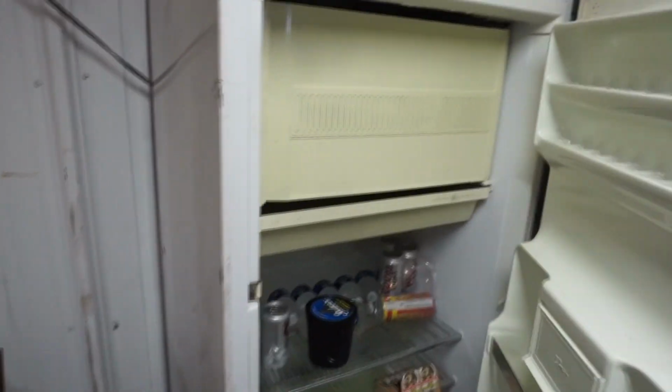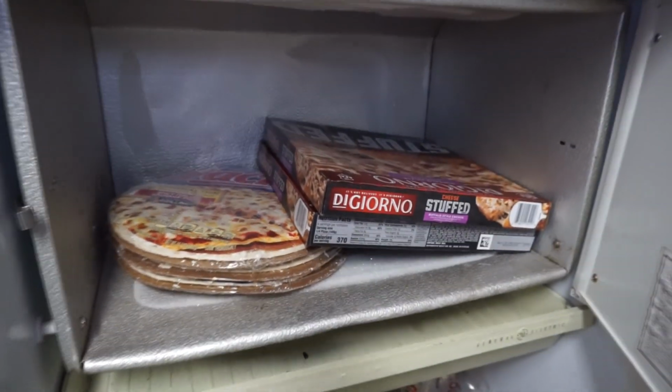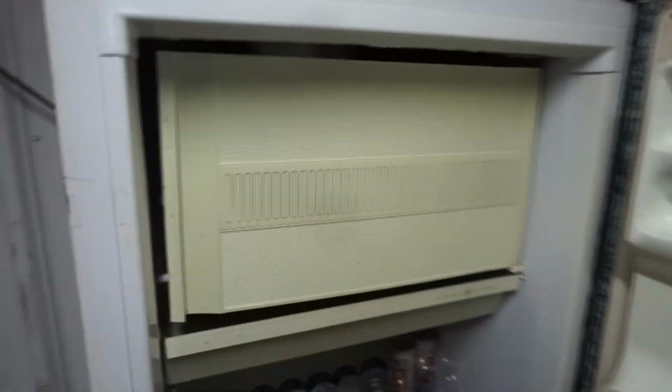All right, so Hunter's got his fridge here. I'm gonna show the snacks I brought. Now he's got some pizzas. So somebody donate a pizza oven, and then he won't be hungry. Right. You got DiGiorno? Dude, we got stuff.